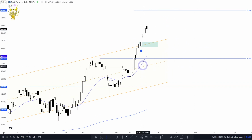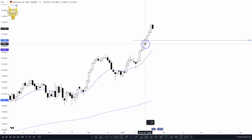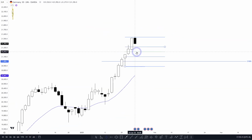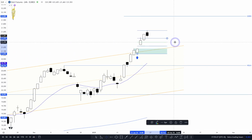So always in long, bull micro channel on the daily. So cash index 21,000 is here. On the cash index, the 21,000 figure is here. We had an outside bar. This is the start of a trading range. This is the spike, pullback, and the channel. If that's the start of the channel, I think we need to come back to 21,200 on the cash or into the lower third, which is 21,100. If we do the same exercise on the futures index, 50% pullbacks, 21,300, or pulling back into that gap. Two-legged pullback and then continuation.